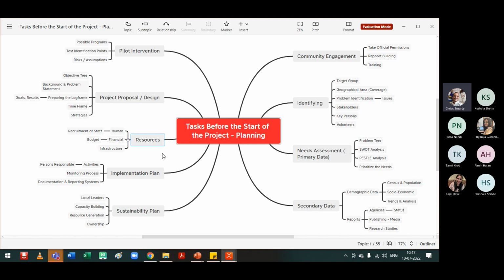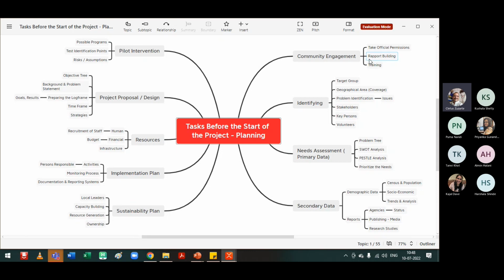Another thing which you also spoke about, I think it was Priyanka, was infrastructure. You would need to put in place the things that you need to purchase and get ready for the project. It is also important at this time to start engaging with the community. Since you will be in the pre-phase of the project, you will begin by engaging with the community. That means you will take official permissions, and you will try to see how you can build rapport in the community. You will also look at training your staff, and also training certain local leaders if required. So if there is a need to train identified local leaders, you will start by looking at those possibilities.